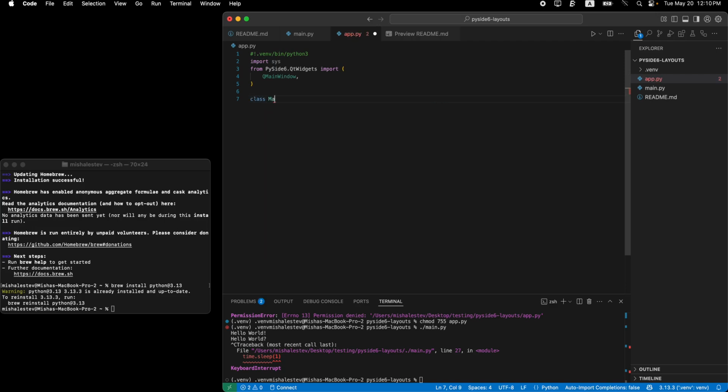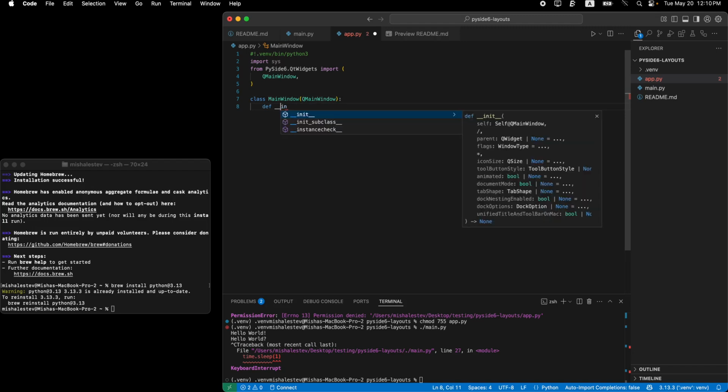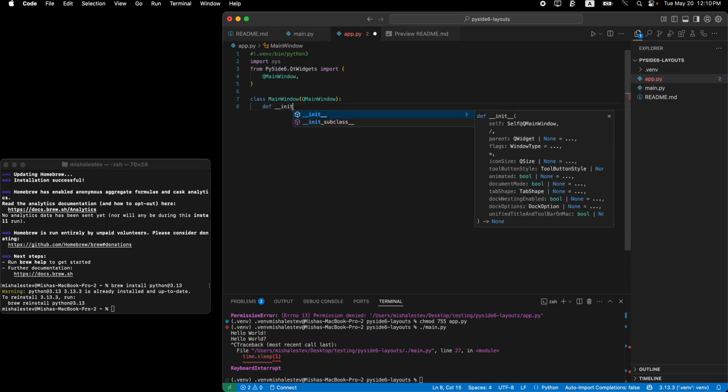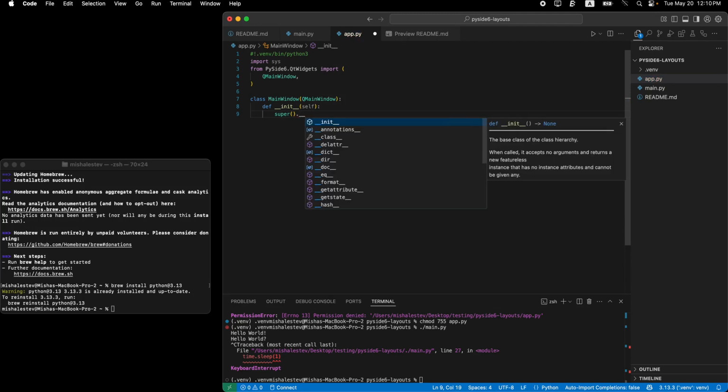class. We'll call this class MainWindow. We'll want to inherit the QMainWindow class. Inside we will create an init method. It's not a hyphen, it should be underscore. So let's just type self as a parameter. And inside of here, I want to call a super method .__init__, two underscores before the init.